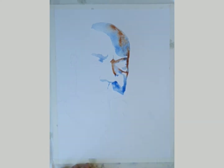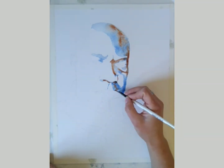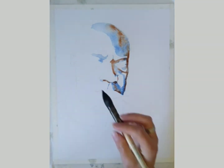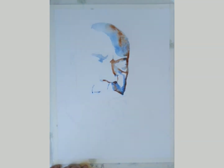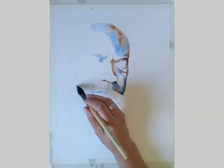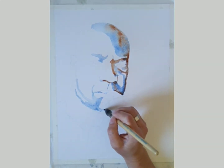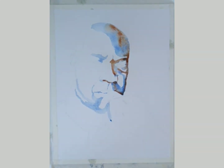This isn't how I usually do portraits. I actually got this tip from another YouTuber, I can't remember the name, otherwise I would tell you, but they put down the ultramarine, dob in the burnt sienna for a sort of dark effect. I quite like the blobby effect of watercolour. Blobby, that's a technical term.